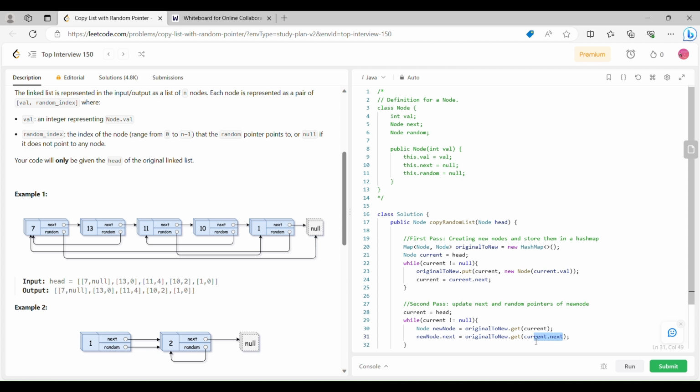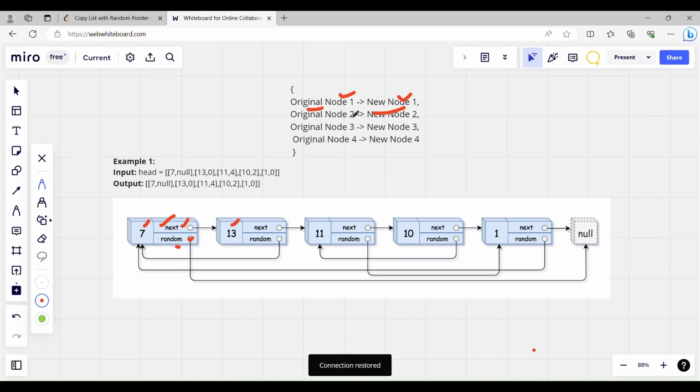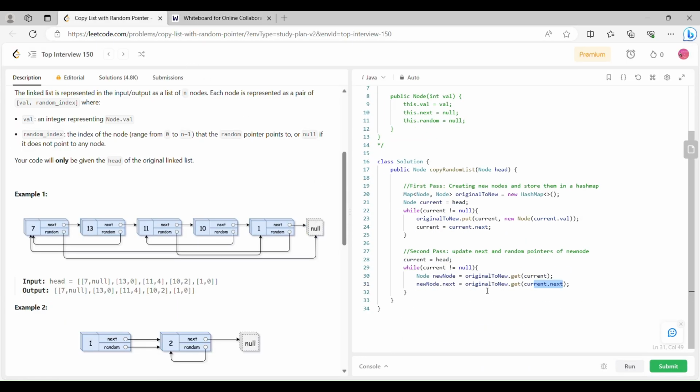So this step ensures that the next pointers in the copied list are correctly set to represent the same relationship as in the original list. Okay, so here in the example, if original node 1 has next set to 13, then new node 1.next is also set to 13. So this is what we are doing here.